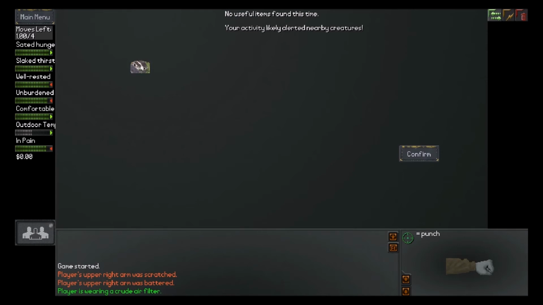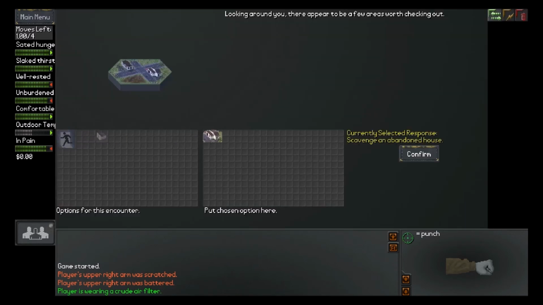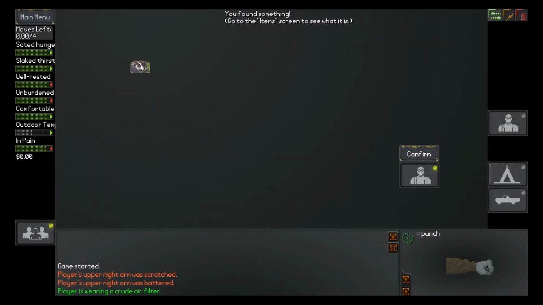No useful items found this time. Your activity likely alerted nearby creatures. So this means that we failed our sneak check, and this means that we failed our loot check. Which is fine. You're going to see a lot of that. It's not ideal, but it's not that bad.